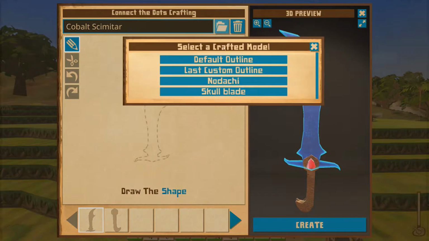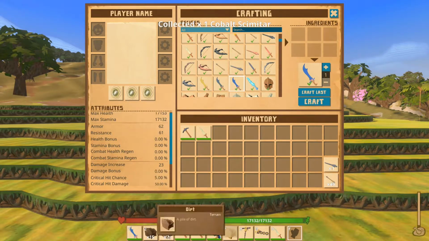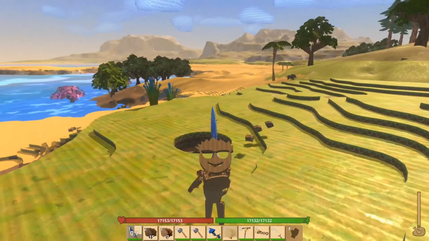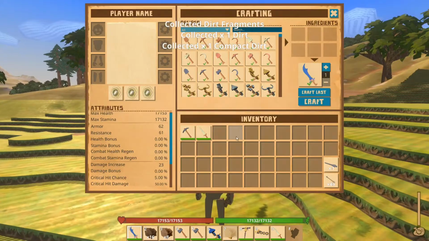This is the default look. This is the skull blade look. It's a bigger, better version. It looks much, much better as a version here than it did as a short sword. Yes, you can see that. Look at that. It's really cool looking. It's got a nice long handle on it. It looks pretty nice. Yes, I really like that. Yes, it's a really nice looking sword.